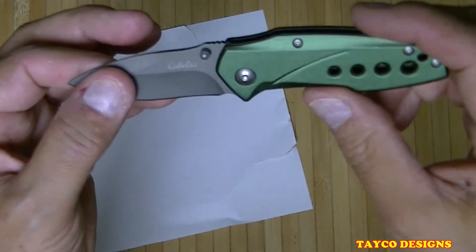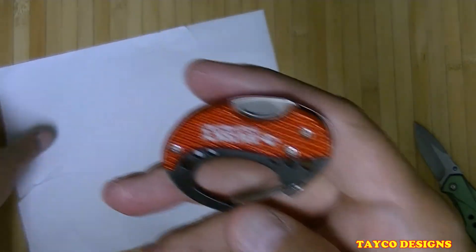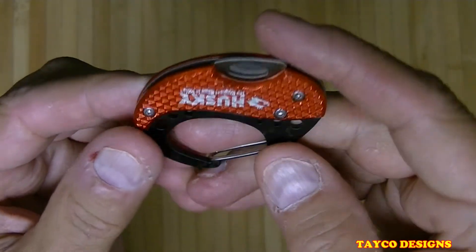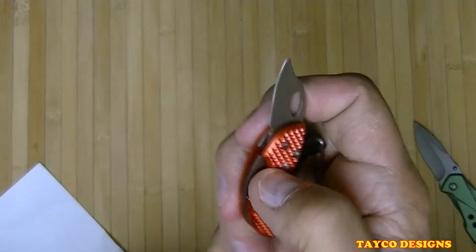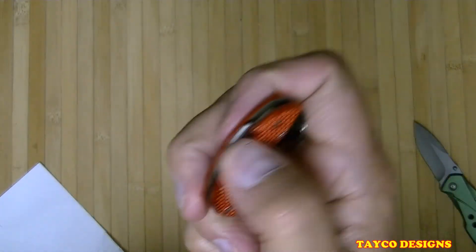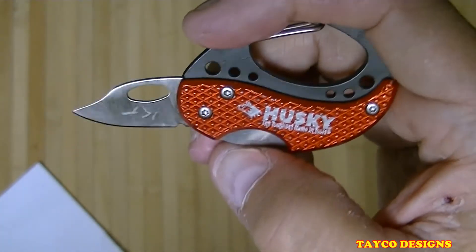My name is Carl — oh, let's go over this one real quick. I found this one in my Dremel box the other day. This is a Husky carabiner knife. I've probably had this in there for at least ten years and haven't used it very much, but it is pretty cool. Opens very easily — liner lock. I like the size of this thing. I'm going to add this to my miniature knife collection. I put my initials on the blade — I shouldn't have done that, but it's already happened.